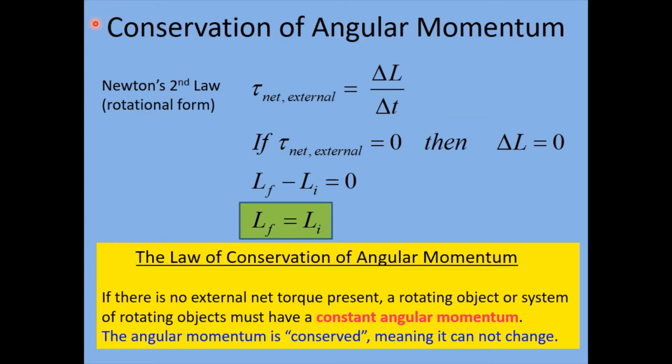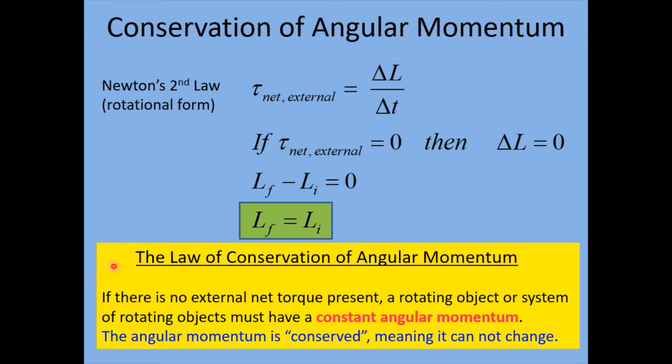We saw in part 2 of this chapter's lecture one of the important conservation laws of the universe that we live in, and it was the conservation of momentum. Well, here we have one that's equally as important. It's the conservation of angular momentum. And the proof of it is not that difficult at all, but I'm just going to state the law here, and we're going to use this law of conservation of angular momentum to solve problems and also to show some interesting phenomena in demonstrations.